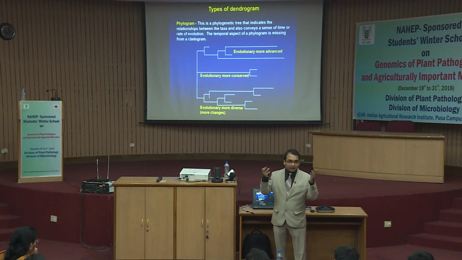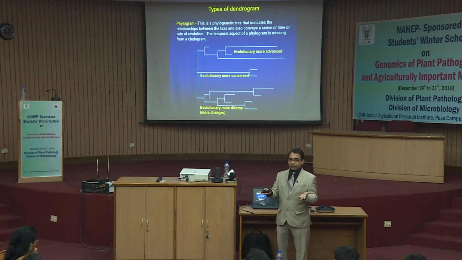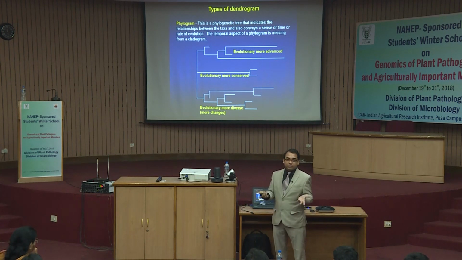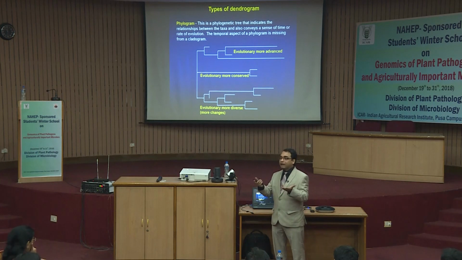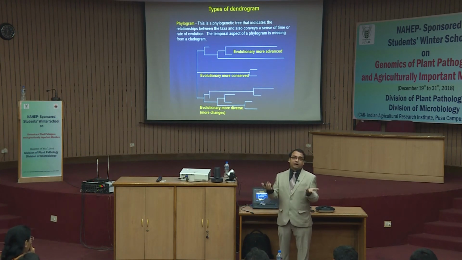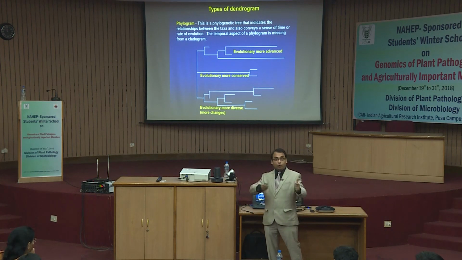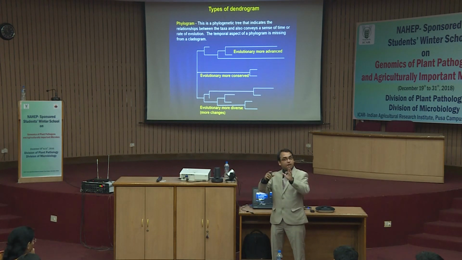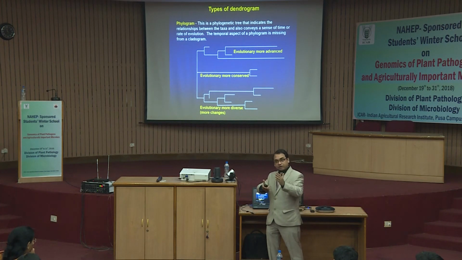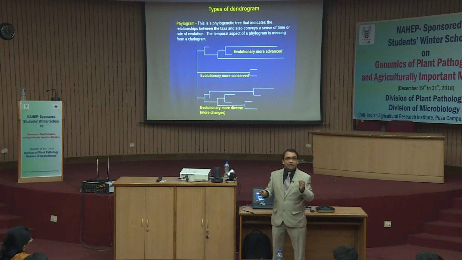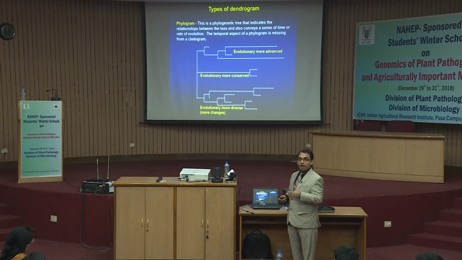If you do not have this kind of data with you, only the sequence data, you just tell the software to develop a phylogram, it will develop a phylogram, but you cannot infer anything from that data, because you do not have any time concept in that. But if you have time, it means your data is also related to the time. For example, you are analyzing some microorganism from some fossil, and you know by carbon dating that this fossil is from this age, then you can do analysis and tell how that evolution takes place in that particular organism. Then it is justified to use the phylogram. But if you do not have that, do not do a phylogram for the sake of beautification.